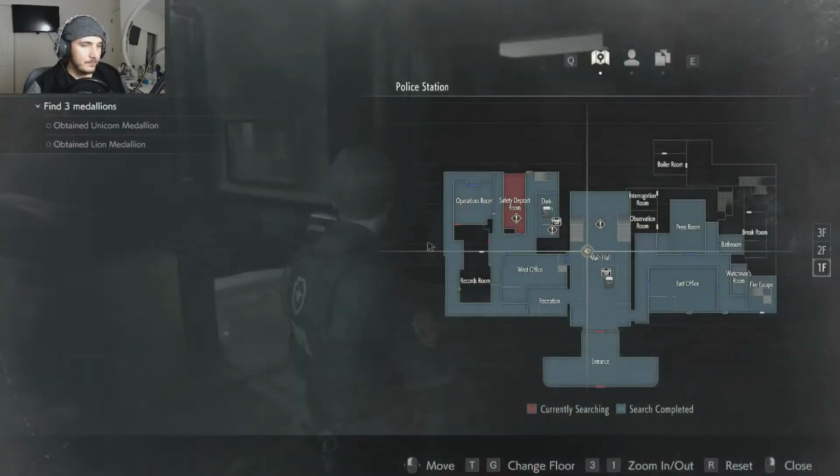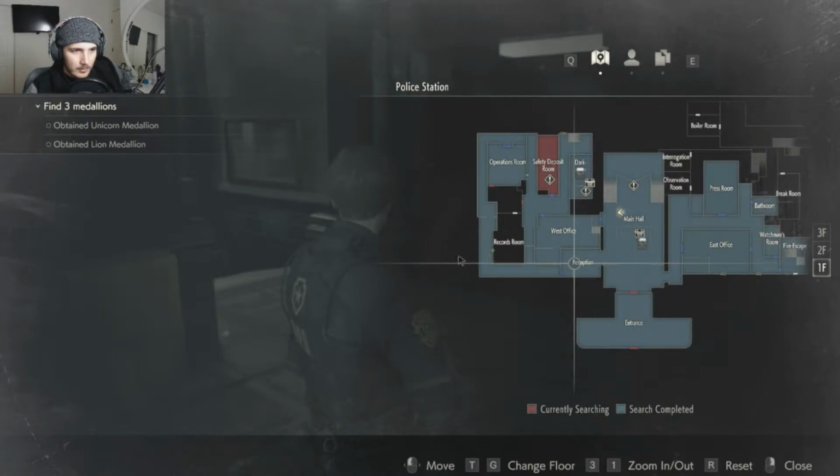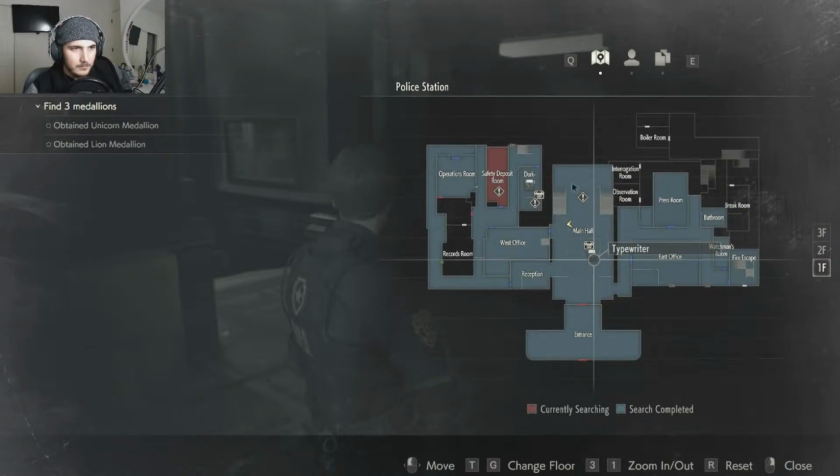Okay. Let's look at the old map again, for the fifth time. Okay, so records. We can't get in there. We don't have the key. We need a crank. We've been in the operations room. We've been in the west offices.